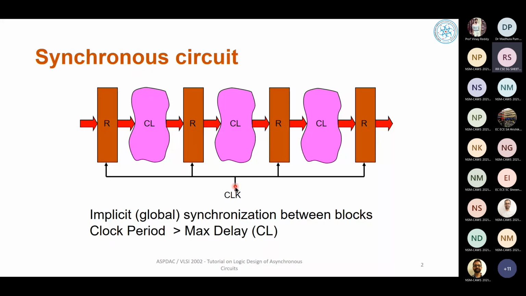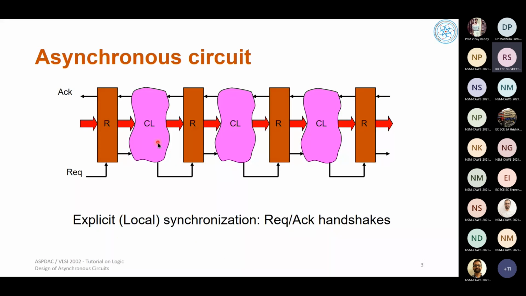And this breaks down in the case of an asynchronous system, so you really don't have to worry about what combinational logic goes in here. So for instance, this combinational block could be taking 500 picoseconds, whereas this could be taking 100 picoseconds, and this could be taking 200 picoseconds. But that would not be the case for a synchronous design, where a lot of effort has to be put in by the synchronous designer to ensure that the combinational blocks are almost equal in terms of the time it takes to compute. Okay, so that is one advantage that you can see here.